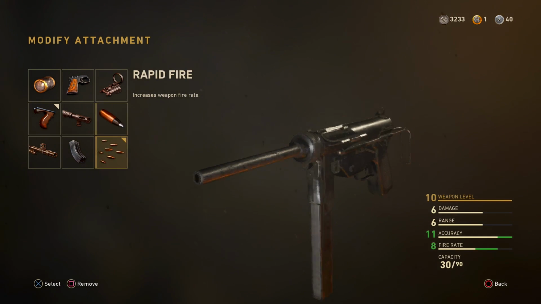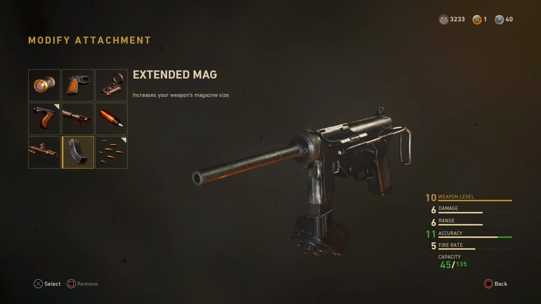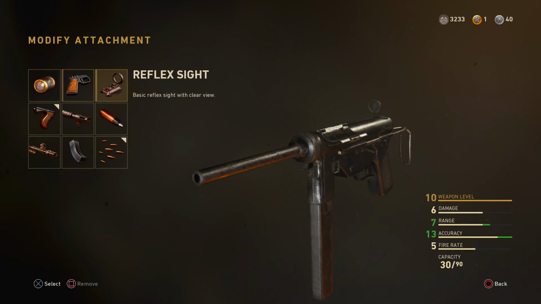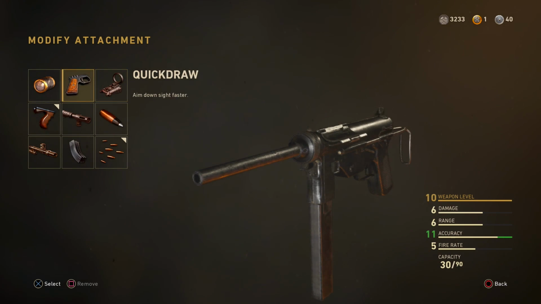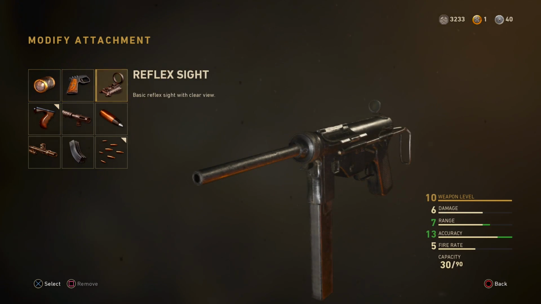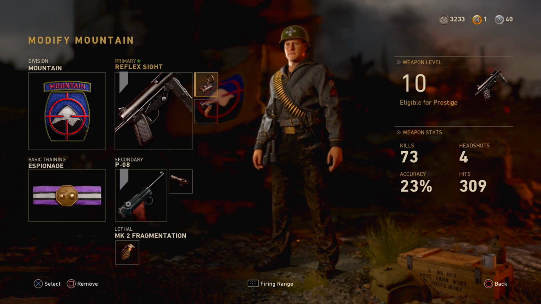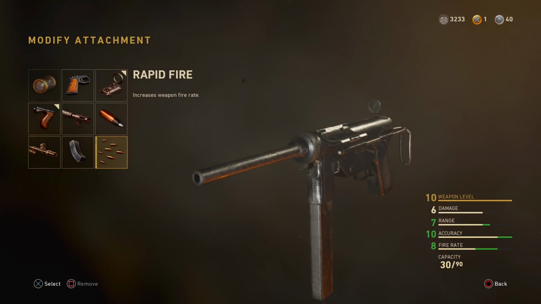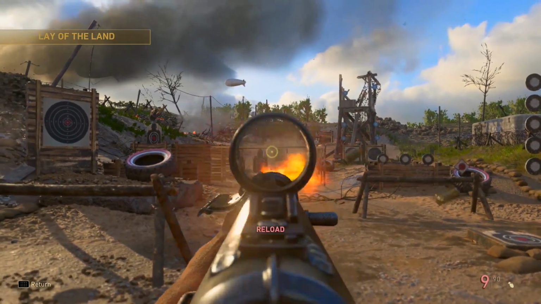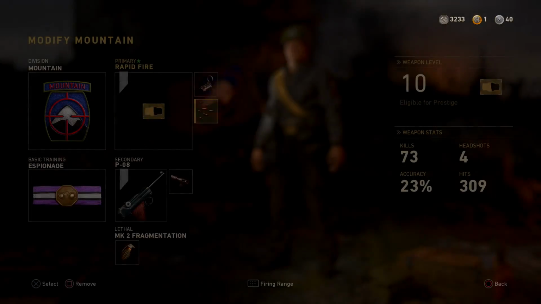Again, I would recommend rapid fire, seeing that the rate of fire is kind of slow. You don't need extended mags because it already has a nice clip to it. Advanced rifling, not really a necessity for it. And if you guys want to use a lens on, you can do that. I would take off the grip and put a lens so that you can use a reflex sight and rapid fire, and then eventually unlock a reticle.